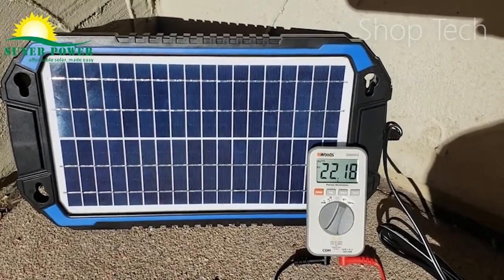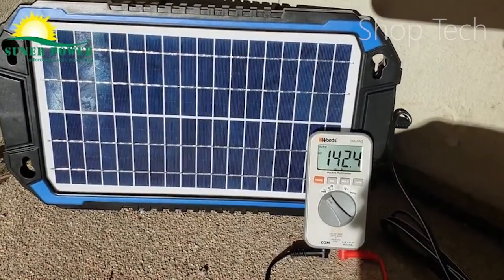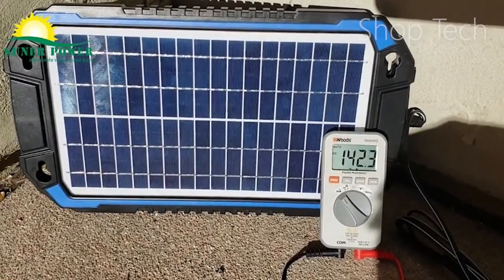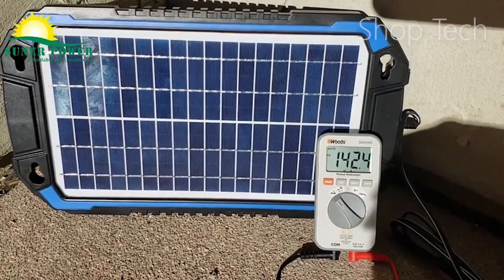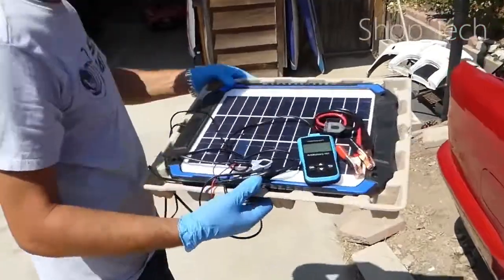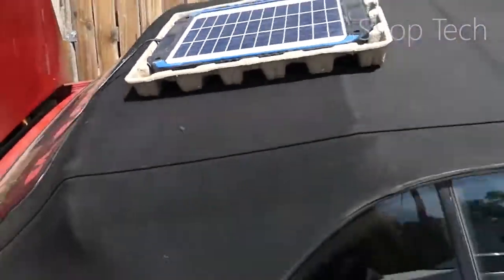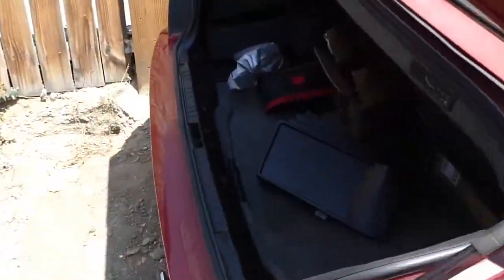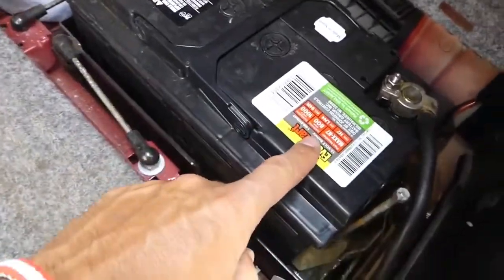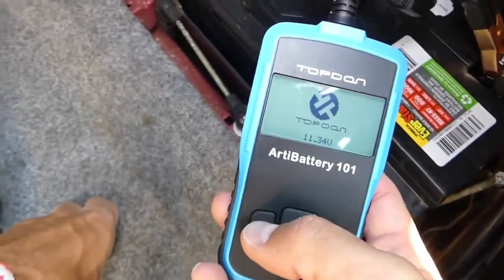The Sooner Power 12-volt solar car battery charger and maintainer is unrivaled in the solar battery maintainer category. The BC-6W produces 6 watts of electricity and has a continuous charging procedure, but it also features overcharging protection, so you can keep it plugged in for as long as you need to without worrying about destroying the battery. Another outstanding aspect is its ease of use — you can connect it to the battery by plugging it into the lighter dock in your car if it has one. If it doesn't, or if your car's lighter won't work when it's turned off, it comes with alligator cables.